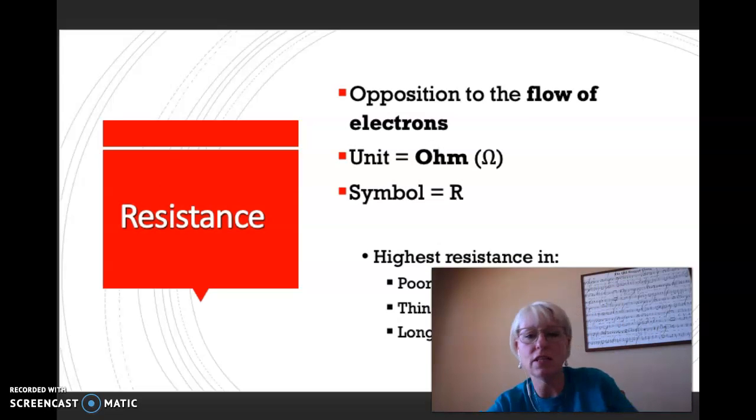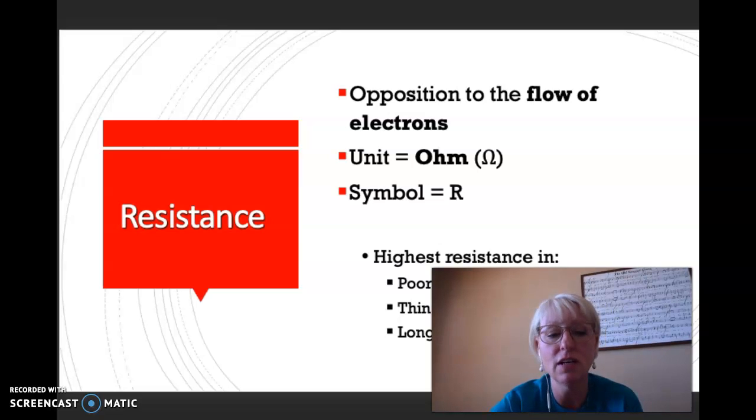And the last quantity that we use to measure in Ohm's law is resistance. That's anything that will oppose the flow of the electrons. This one is often harder for students to remember. The unit is measured in ohms. The Greek letter omega is the symbol for our unit. The symbol for resistance itself in the formula is the letter R. Okay, so just like we measure distance, letter D, in meters, M, we measure resistance, letter R, in ohms, omega.